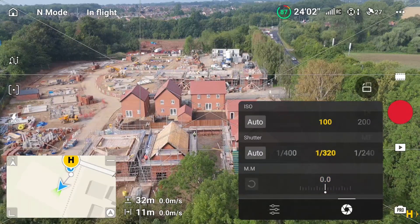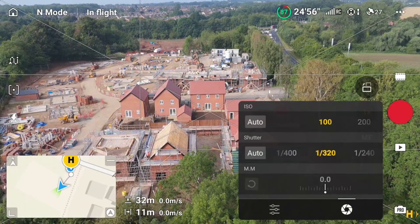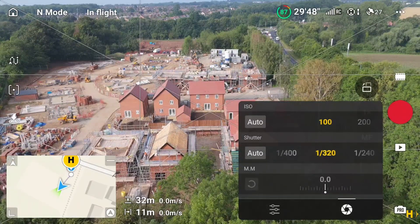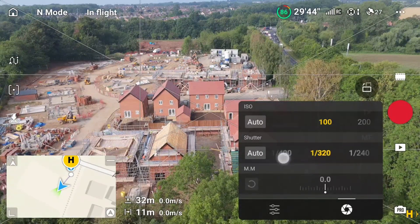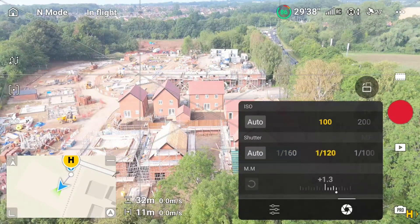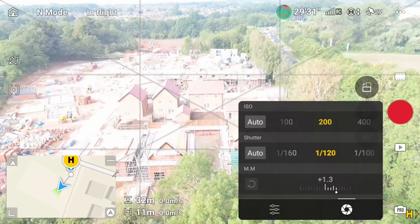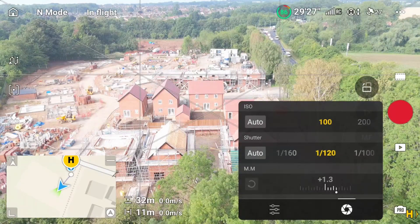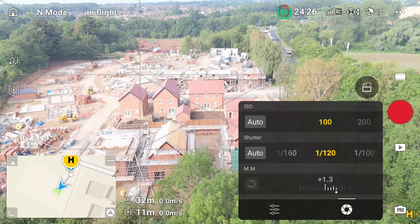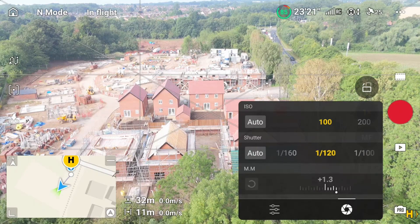If you look at the aperture triangle — you know the 180-degree rule — the aperture on this camera is f/1.7 and you can't change that. Unlike the Mavic 3 or more commercial drones, on these you can't change aperture, which is why we're using ND filters. What we can change is ISO, shutter speed, and white balance. Take ISO off auto and put it in manual. We've got ISO at 100 and shutter speed at 1/320. Since our frame rate is 60 fps, we double that to 120, so we want 1/120 shutter speed.